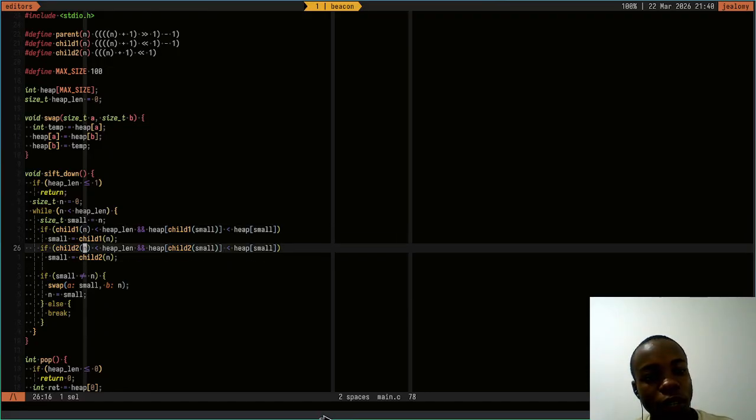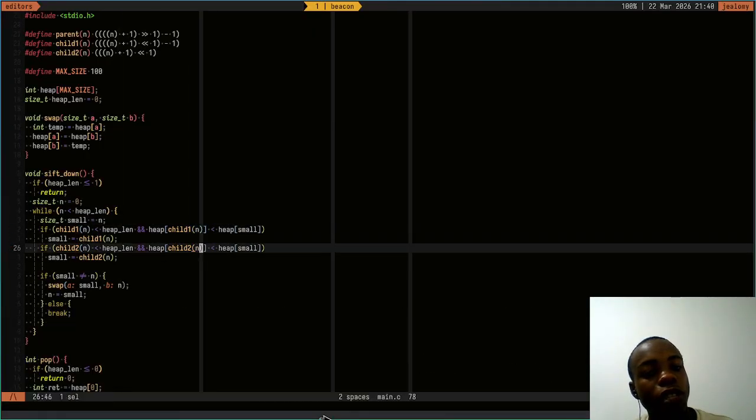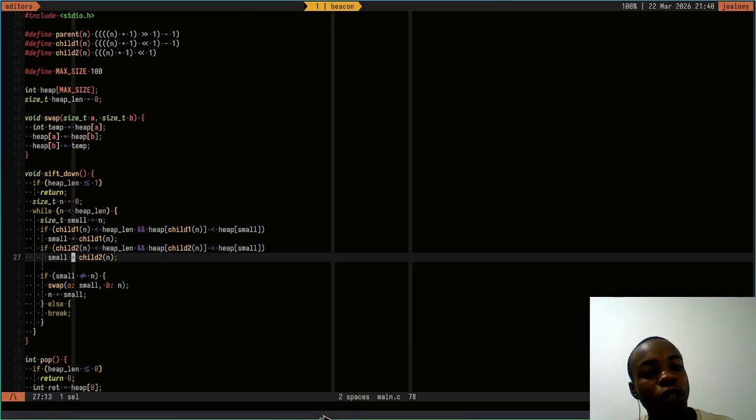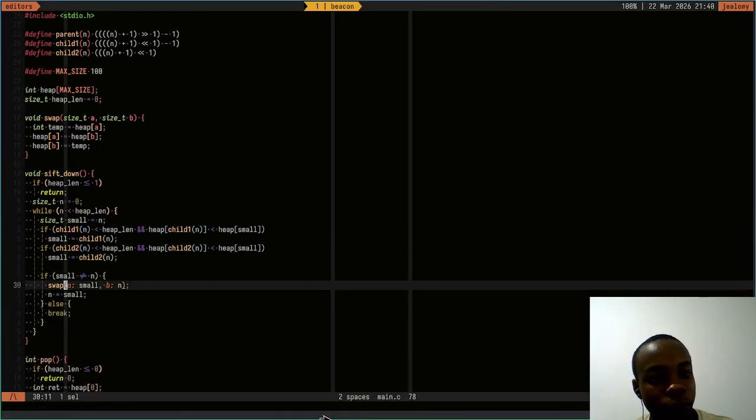And in this second case, if child 2 is less than heap length, yes, and heap child 2 is less than heap small, yeah, we are instead comparing with child 2 of n, so let's do it here too. Then small is equal to child 2 of n. Yeah, this is how it's supposed to be.